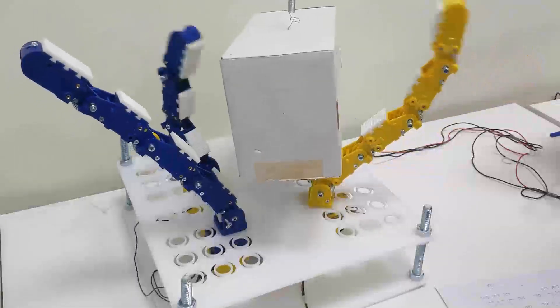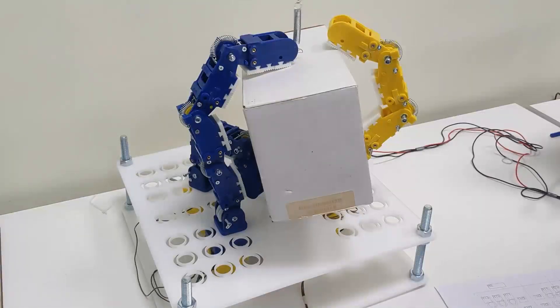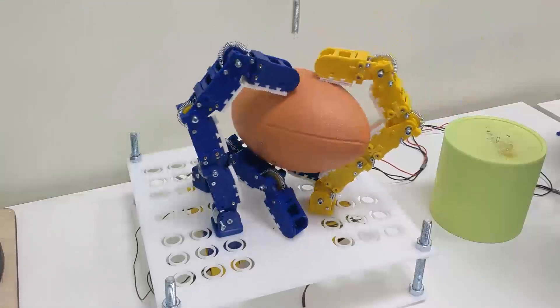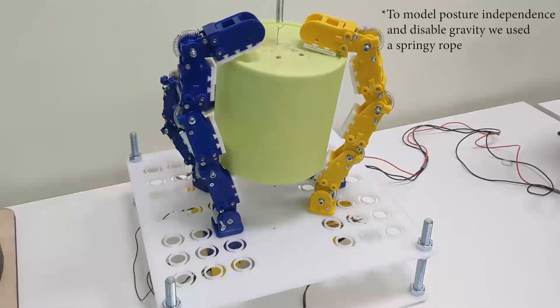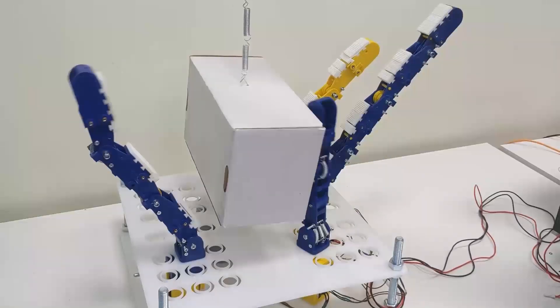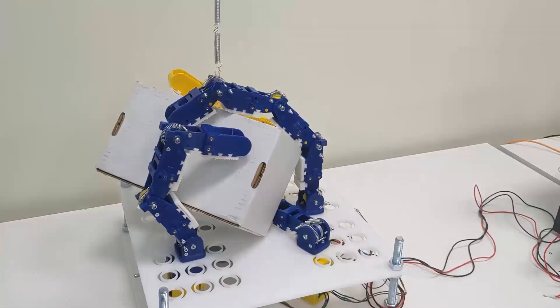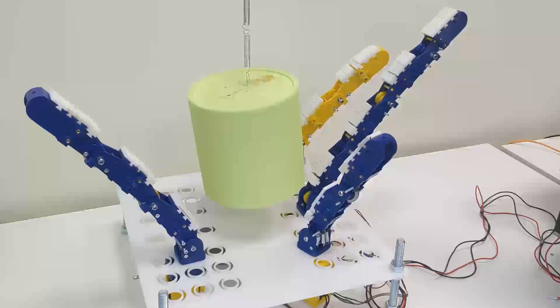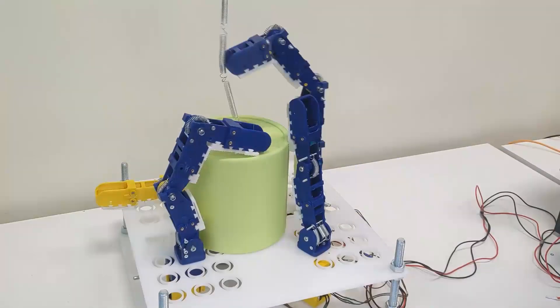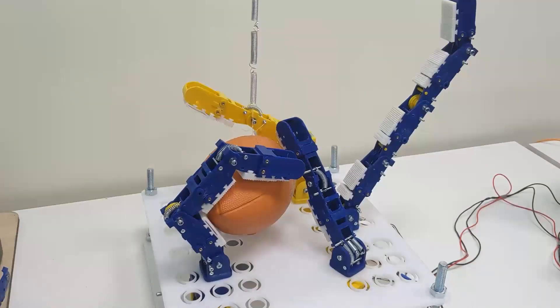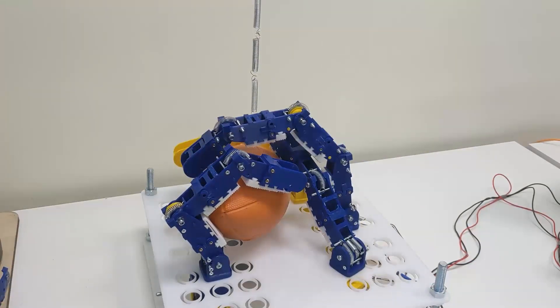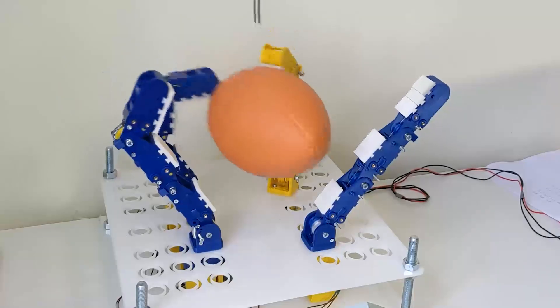This paper explores the intricate process of designing robots, emphasizing the convergence of hardware and software in complex, conflicting criteria. We introduce a novel approach combining morphological computation, according to which the major portion of robots' desired behavior can be achieved with their body instead of the brain, and generative design highlighting the potential of automatic design for underactuated tendon-driven grippers.